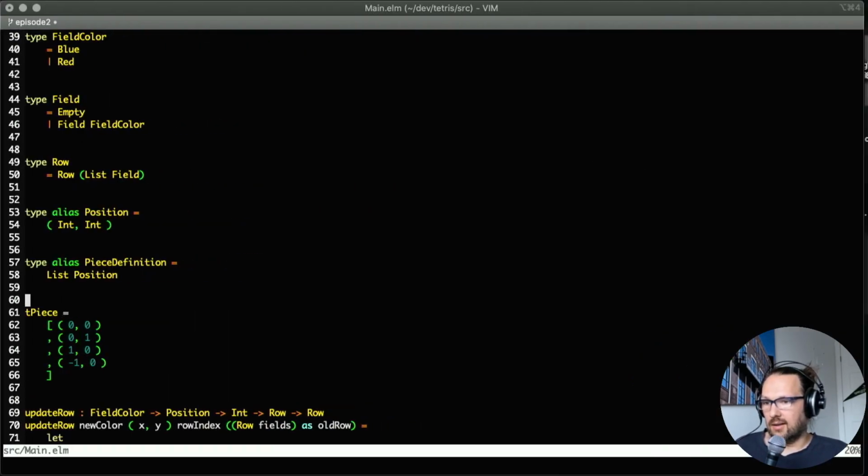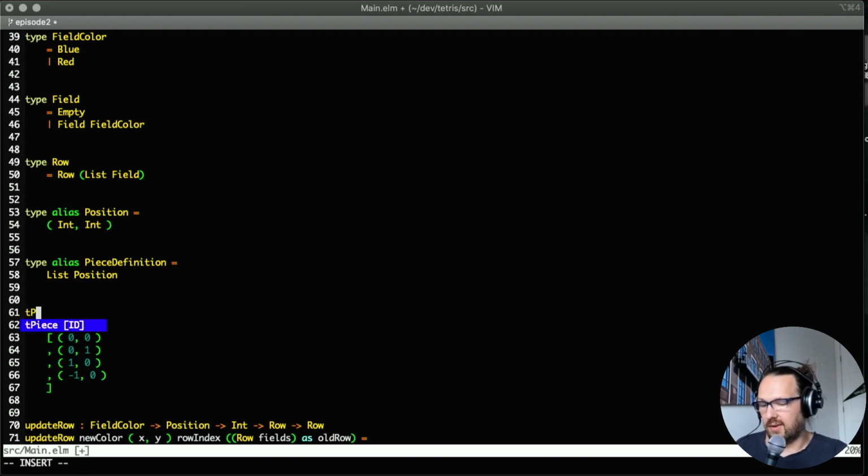So I think that's reason enough to extend our piece definition. And I would argue, let's just add a signature here. This should be a piece definition, to let the Elm compiler help us a bit. It's not enough that our piece definition is a list of position. We also want to have a color, since in classic Tetris, each of the different pieces has one dedicated color. So the T is always red, for example.